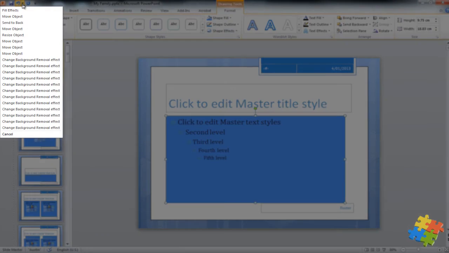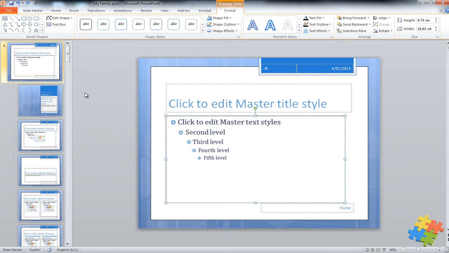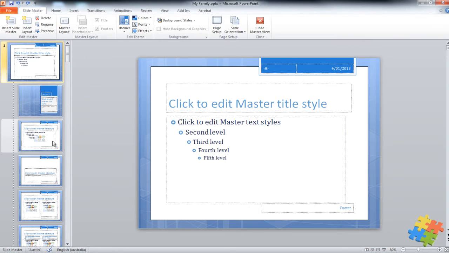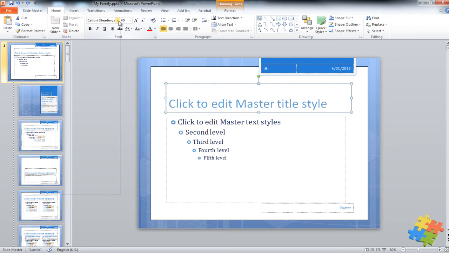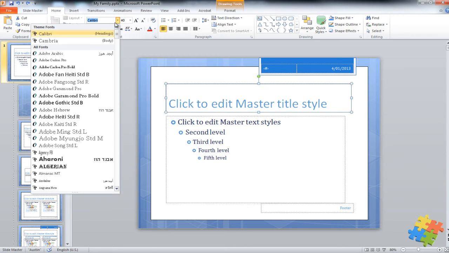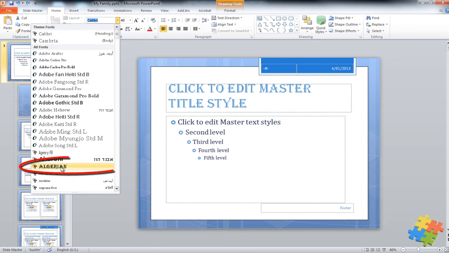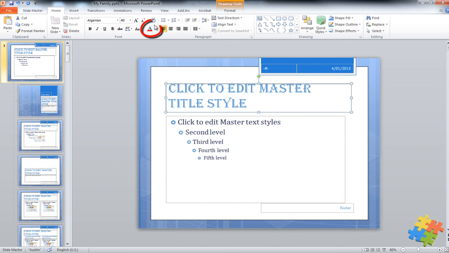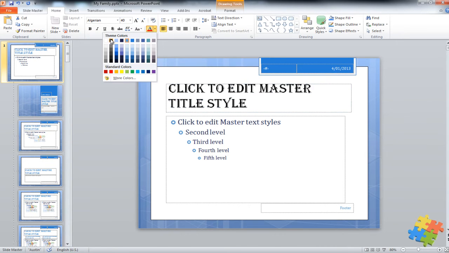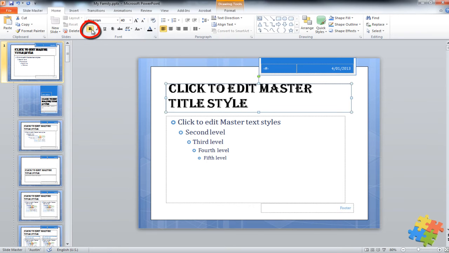Remember also, if there are multiple undos I want to do, I can come down here and choose multiple undos, but it's only the fill effect I want to undo. What I could come down perhaps is change the font that's being used here. So I'm going to come to here, press Home, and rather than have Calibri throughout, what I'm actually going to do is change it to this style font. I'm going to change the color. There we go, and I'm going to make that bold. And you can see as I do it, it's being affected across the entire slideshow.